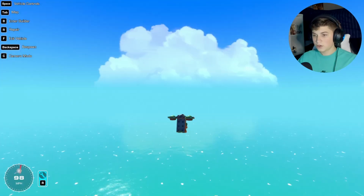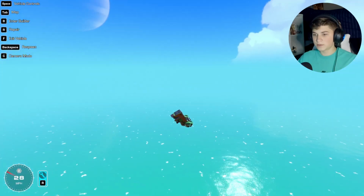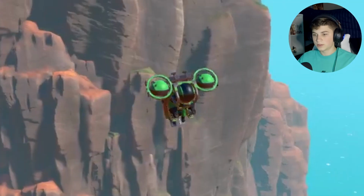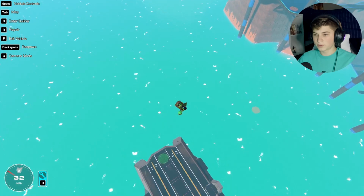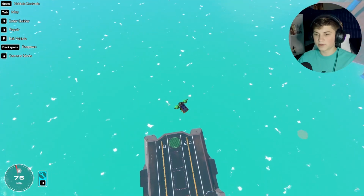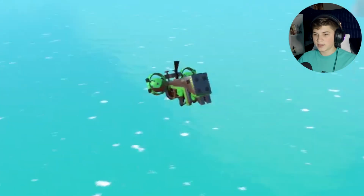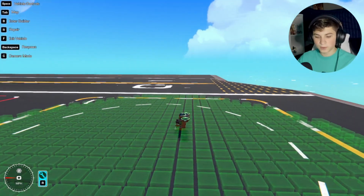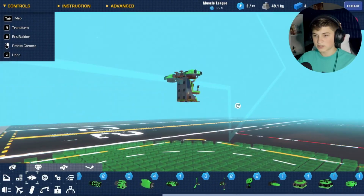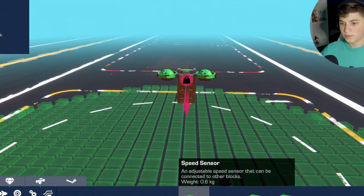I mean, it could be potentially stable enough just to hold this in the air, but it's not necessarily needing to be super controllable. I just want it to be able to hover to keep the pilot safe and in a safe location. So potentially this could work. I don't want it to be too bulky, you know. It's got to be very compact because it's got to fit inside the plane. So I did want this to hover.